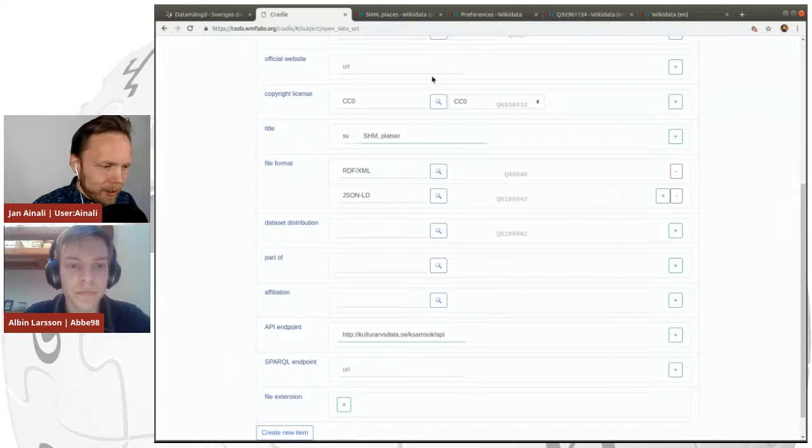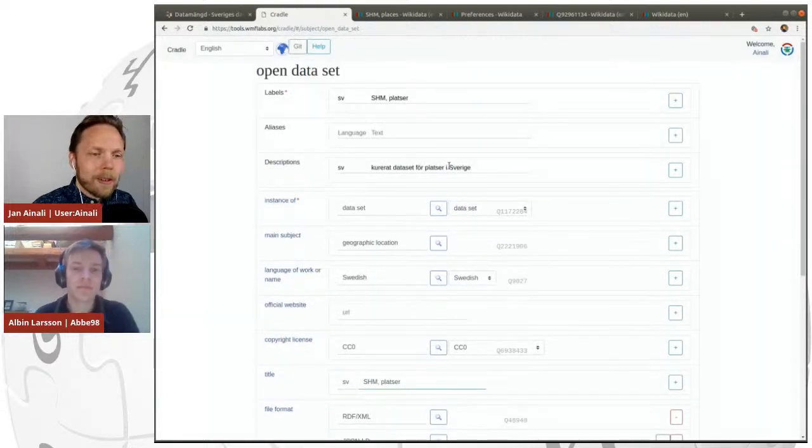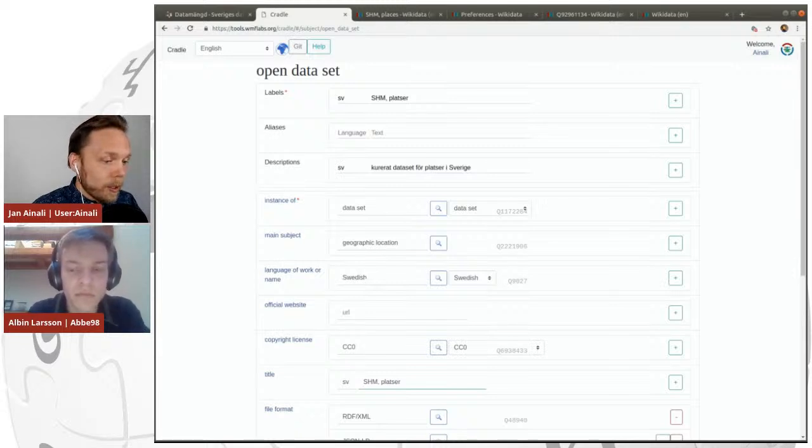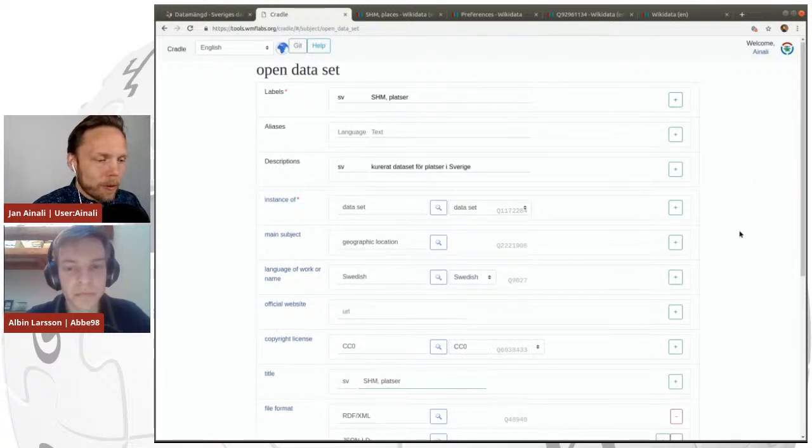To recap a little bit, I can highly recommend the tool Cradle if you're creating new items. It's quite good just to check in if it's a new type of item to see what someone else thought you were supposed to add on this type of items. And it can also be a time saver if you're adding like one a day or something in that order. This might be the tool that is easy to just go through. It's not a good one for mass imports of items, but for a small number, it's quite good. All right, I'm handing over to Albin.